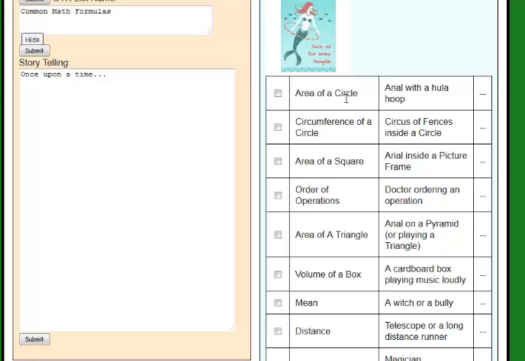Once upon a time, Ariel was down in the sea spinning on her hula hoop when some evil divers came and grabbed her. They took her off to land and made her join a circus that had a huge fence around it in a circle.